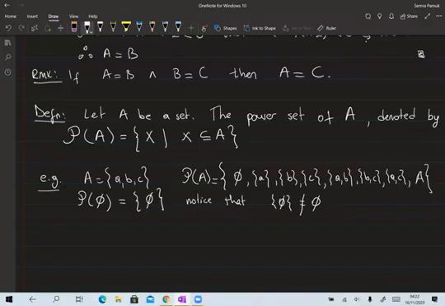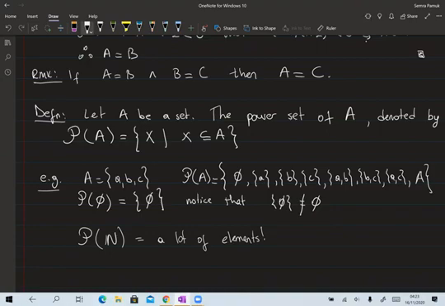If your set is an infinite set, for example, the power set of natural numbers, it contains lots of elements. Actually, it contains uncountably many elements, but we will do that later. Let's say a lot of elements. By the way, the number of elements in a set is called the cardinality of the set. And we will do that topic a couple of weeks later.